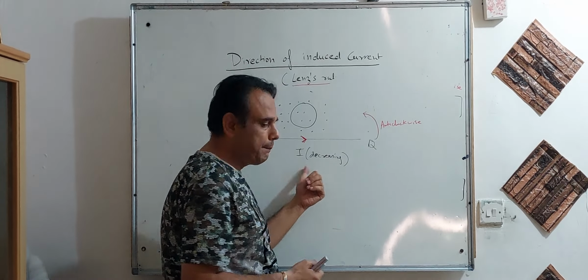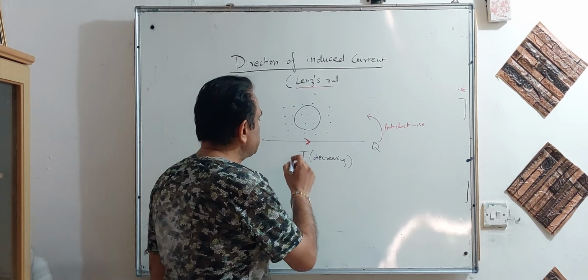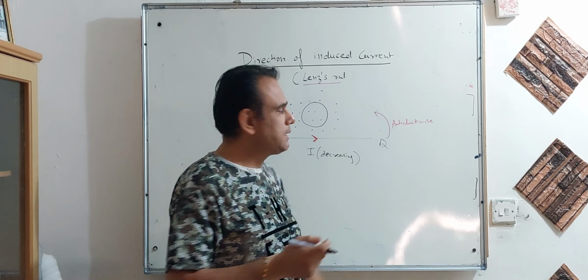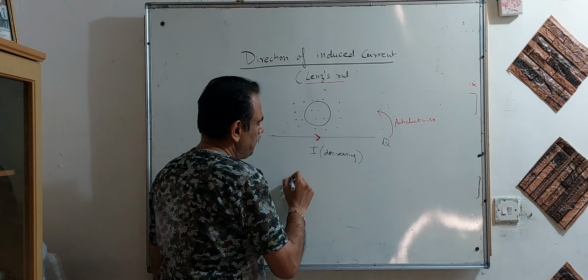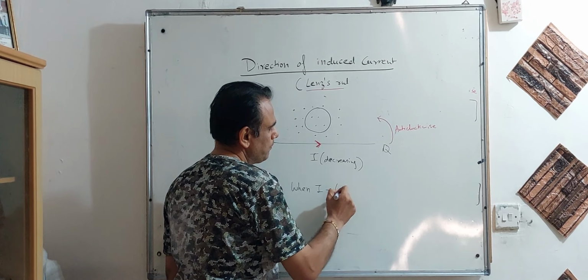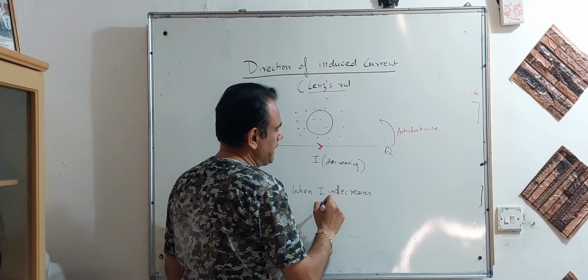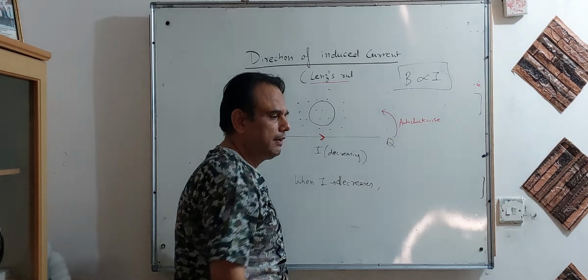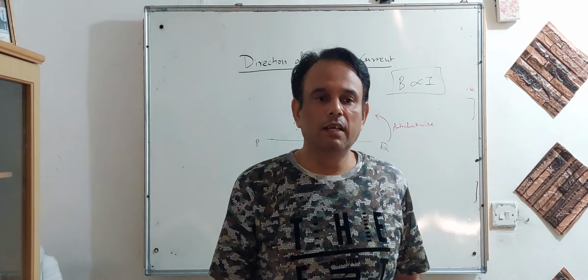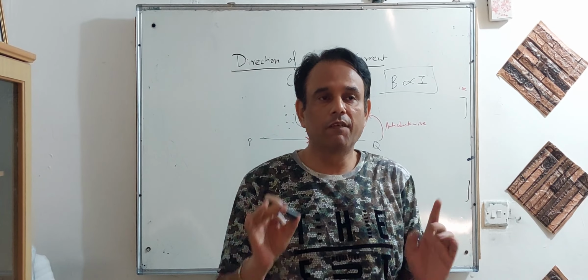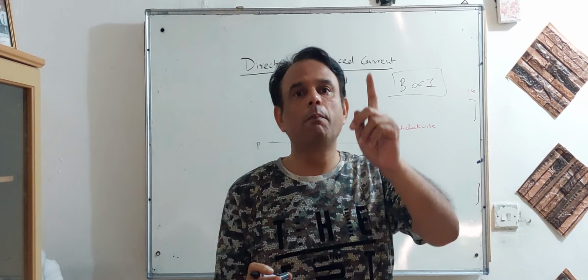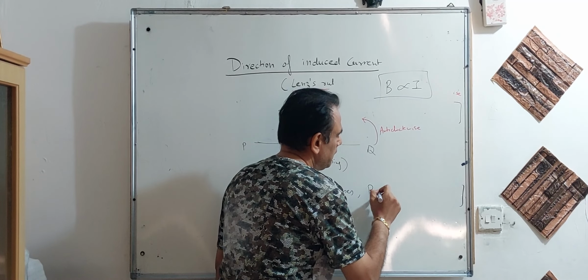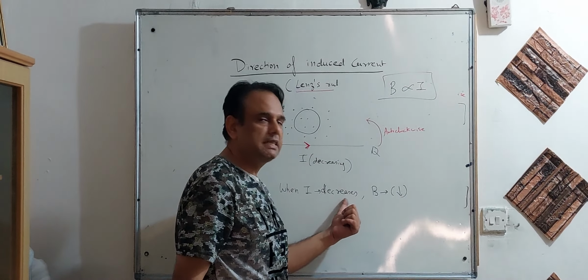That much is clear. Now what is happening to the current? I want to know the induced current direction. This is conventional current flowing through a battery or something. There may be a source connected here which we just turn off, so current decreases. You know the magnetic field is directly proportional to current. Remember this, whether it is a solenoid, a circular loop, or a straight wire, magnetic field and current are directly proportional. If current increases, magnetic field increases. If current decreases, magnetic field also decreases. So when current decreases, the magnetic field decreases.